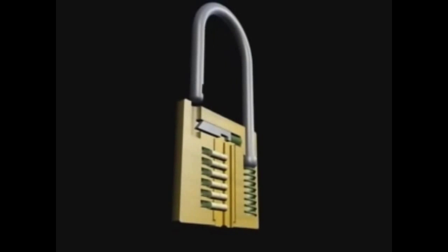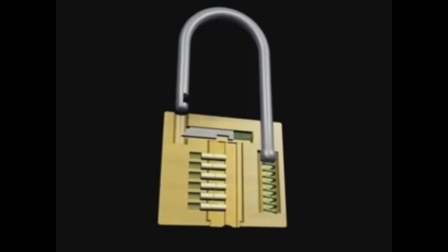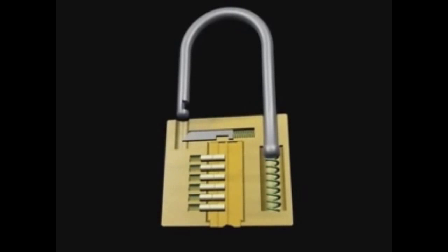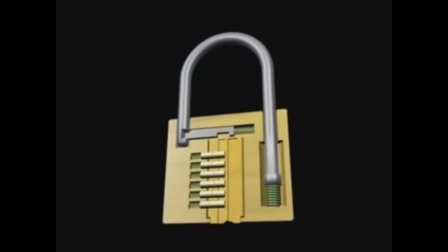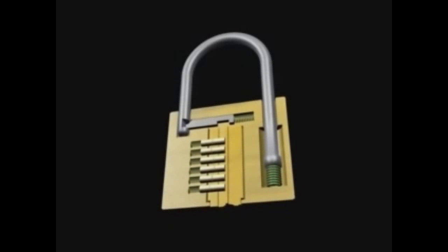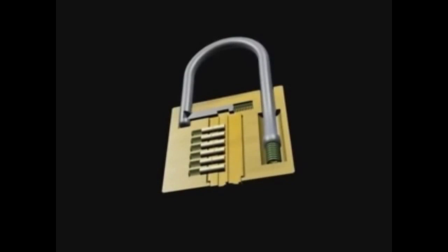Sometimes you don't have to pick the lock at all in order to open it. You can merely bypass it. This is called bypass picking. It requires that the lock allows for it. Therefore, this method only works on lighter security locks that have an exposed locking bolt in the rear of the keyway or elsewhere. Many desks, cabinets, and a few padlocks are like this.